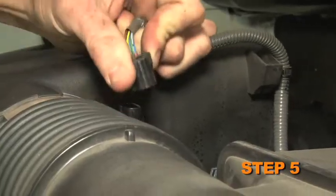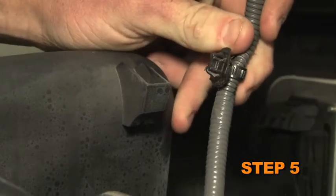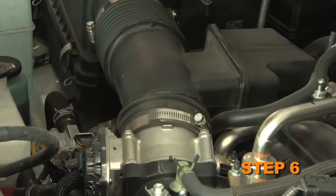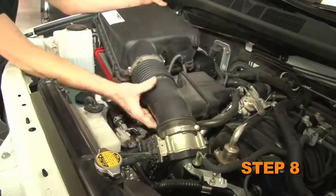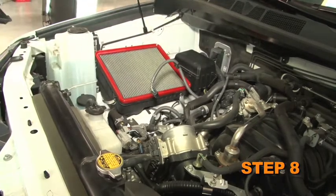Disconnect the mass air sensor electrical connection and unhook the wiring harness from the upper airbox. Loosen the hose clamp that secures the factory intake tube to the throttle body. Release the 4 latches securing the upper airbox to the lower airbox. Remove the upper airbox intake hose assembly from the vehicle.